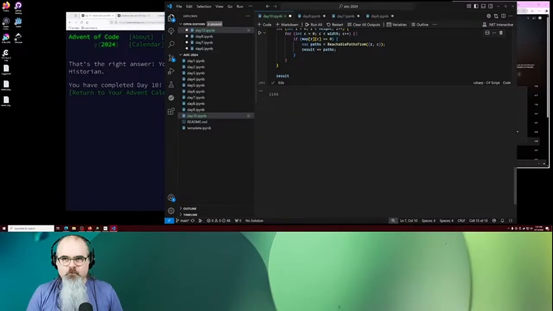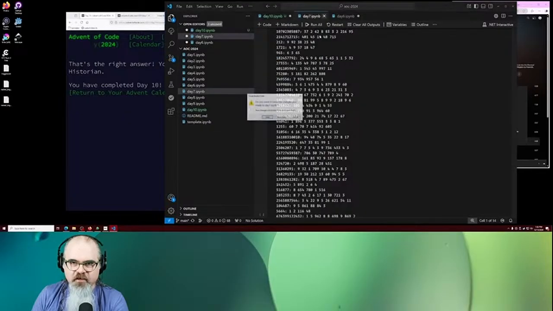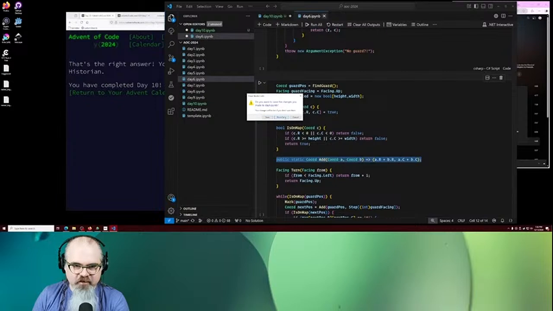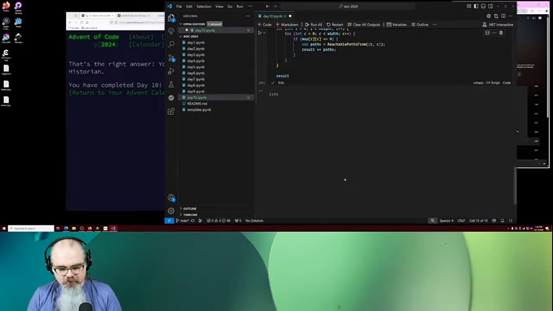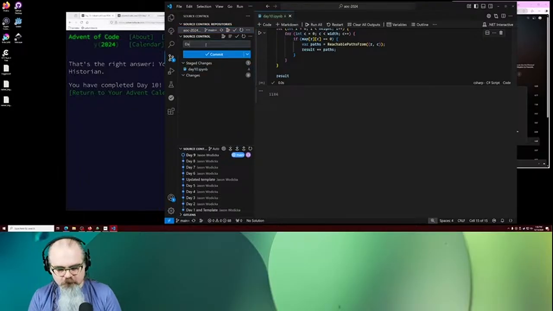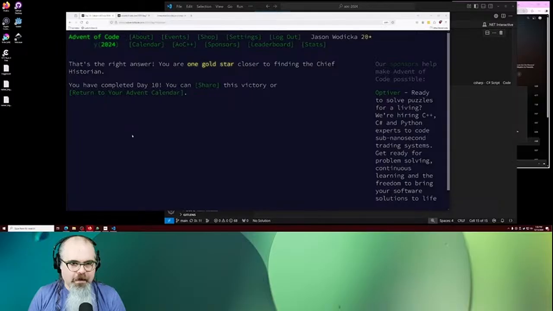All right. So that was day 10. We don't save changes made to previous days because just opening a notebook does cause some changes to occur in it, which is unfortunate. Okay, we're going to save this. Now we're going to go in. We're going to commit day 10. And onward to day 11.